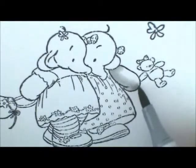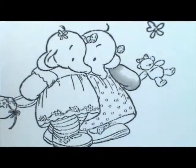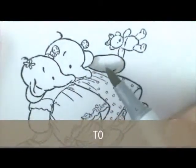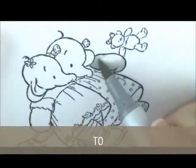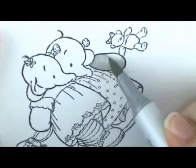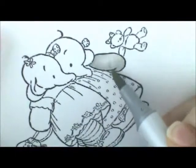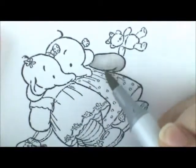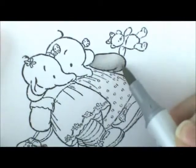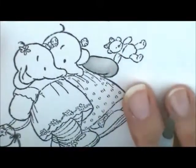And then I'm going to fill it in with T0. This time I'm going to go from the white area, and I'm going to brush back towards the T2. That kind of pushes the color backwards and blends it all at the same time. So then there's no line at all left anymore. And I'm going to do the same thing for the rest of the dark spaces.